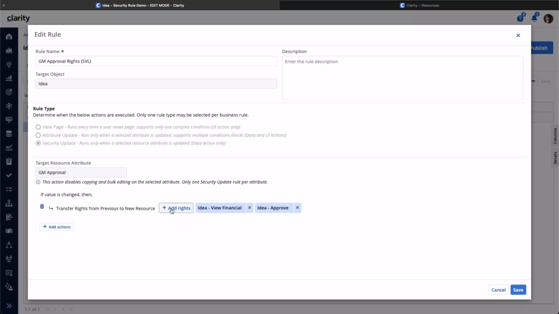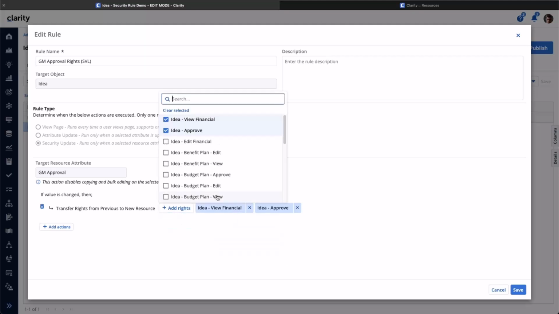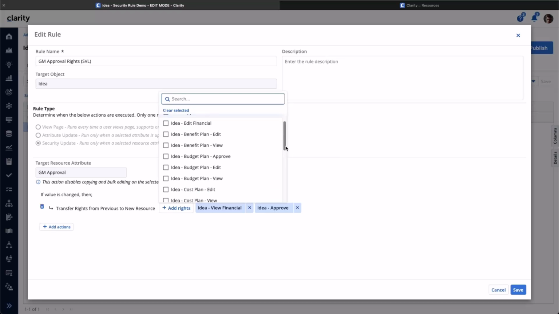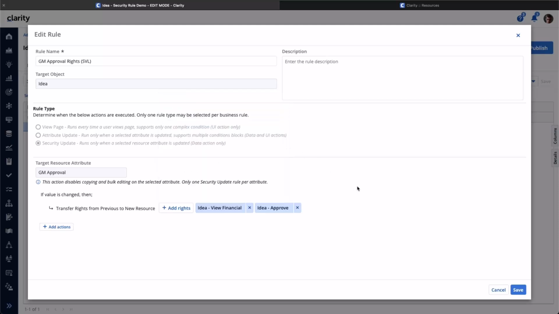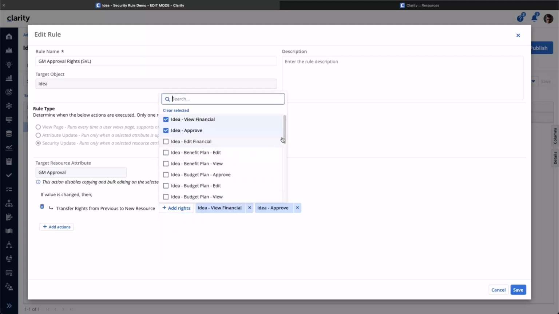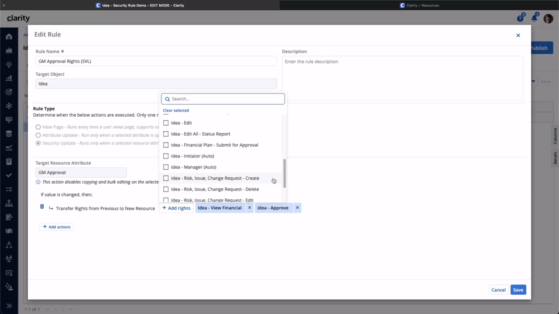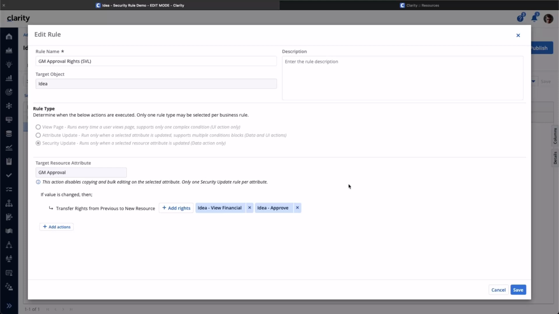So here you can add additional rights to these as well. You can add up to, say, for example, 20 rights per action. And these are the same rights that you have under Classic. If you go to instance rights, say Idea Plus, we have the ability to do auto rights. So we have some auto rights inside here, the initiator and idea manager. That's an addition. We will show you one of the use cases under project where that's beneficial.